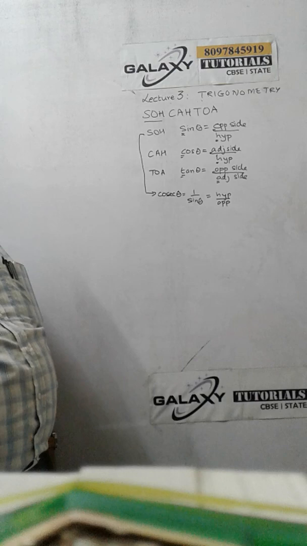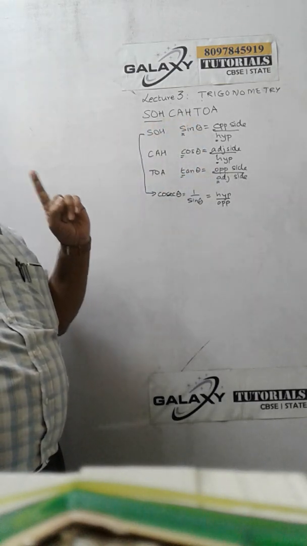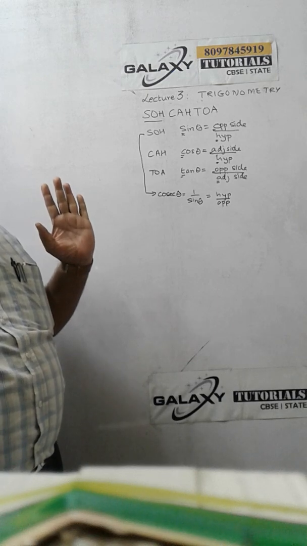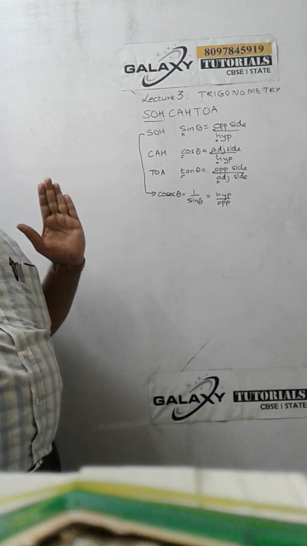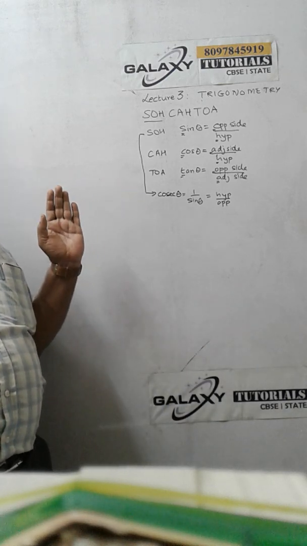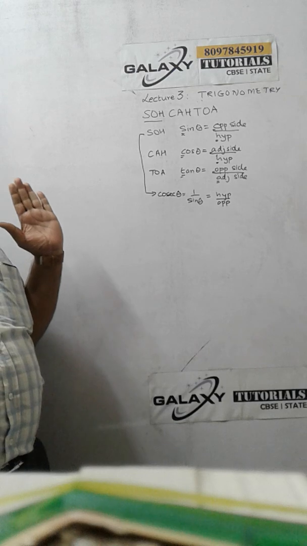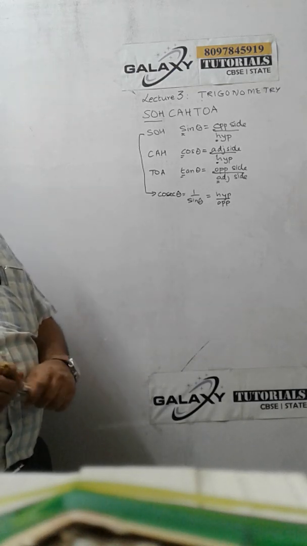So this is how we will remember. Please remember SOH CAH TOA. That will help you in the full chapter. Instead of memorizing big formulas, always ask which side, SOH CAH TOA. Just 9 alphabets, if you remember, you will be able to remember the chapter. Okay, so this is how this goes.